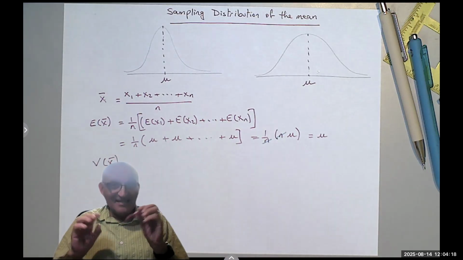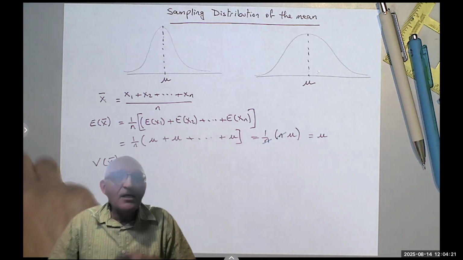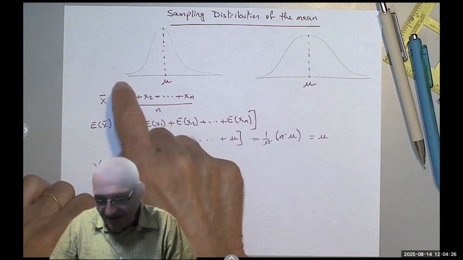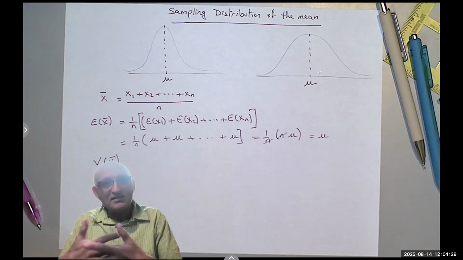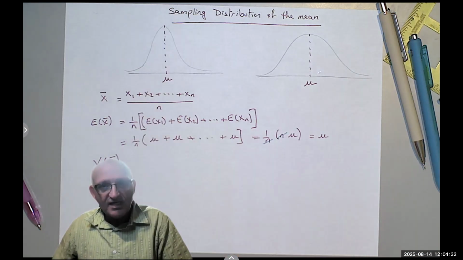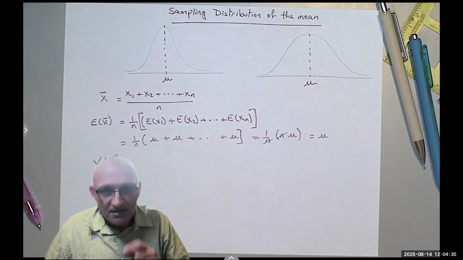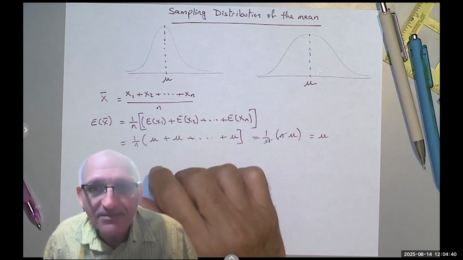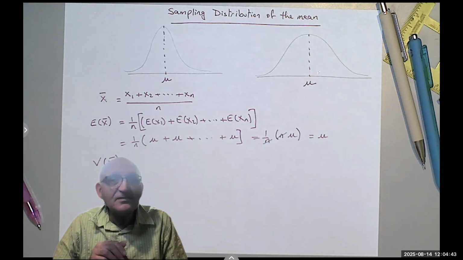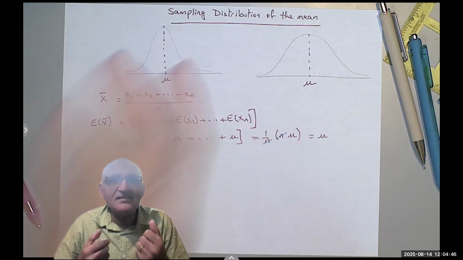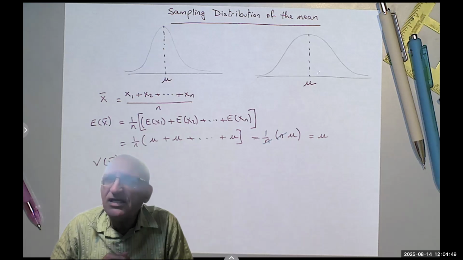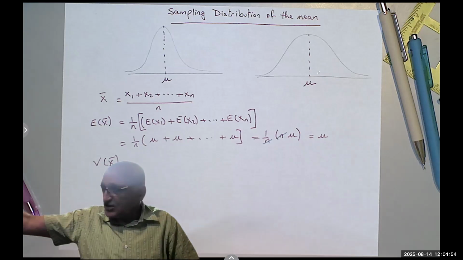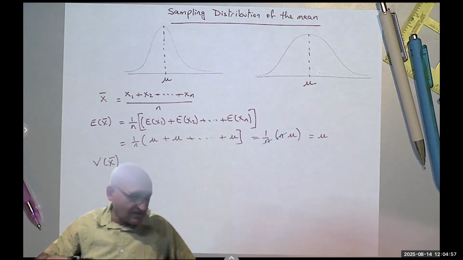Remember how we did a linear combination of random variables? We took this quantity squared, and then the square of each term, and twice the cross product of x1 and x2, x1 and x3. However, if you listened to me carefully, I said I'm going to select a random sample from that distribution. A random sample means the individuals selected are independent. And what's the meaning of independent? Well, if I select one from the top, the next one I'm going to probably select from the side, and then one from the bottom.